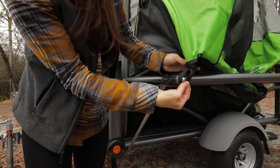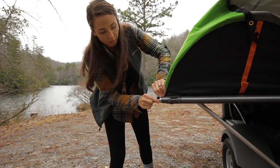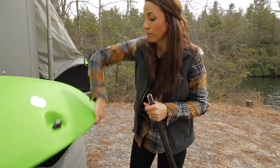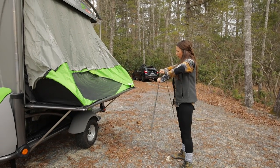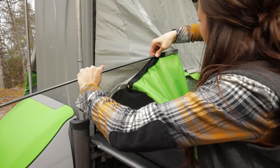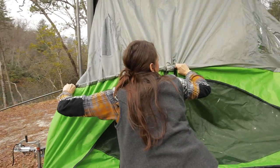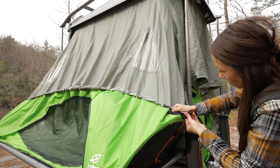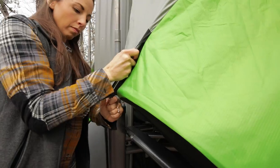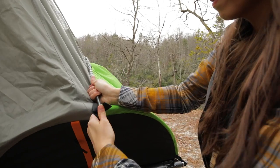Pull the tent body out onto the bed platforms. You will find two half-moon panels on each side of the tent. On the corner of these half-moon panels, there are small nylon loops that go over the pins on the outside corners of the bed platforms. Remove the tent poles from the storage pod. The two gray poles are for the sides, and the one orange pole is for the vestibule over the door. Assemble a gray pole and find the pole sleeve on the side of the GO. The opening is located right where the material turns from gray to black, on the underside of the sleeve. Insert the pole into the sleeve as far as it will go, then go to the other end and work the end of the pole out. Once the pole appears on the opposite end, insert the tip into the grommet at the base of the pole sleeve. Go to the opposite end and push the pole to pop the side of the tent up and insert the tip into the grommet, making sure the sleeve is laying flat against the pole. Repeat this process on the other side.